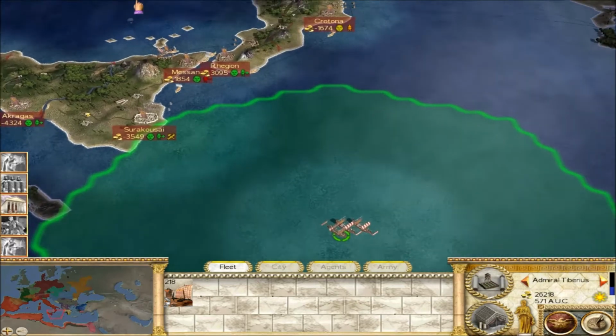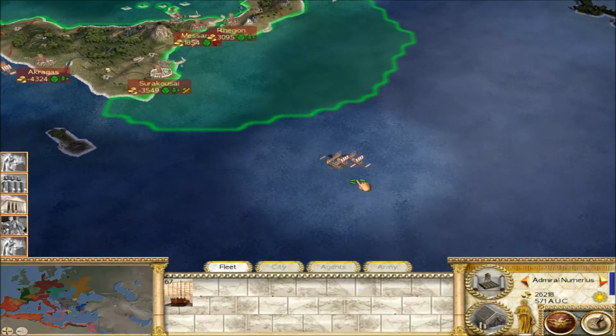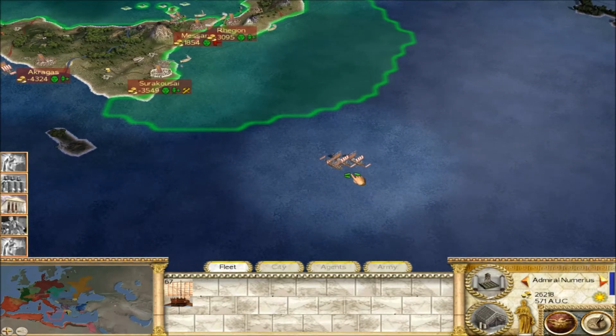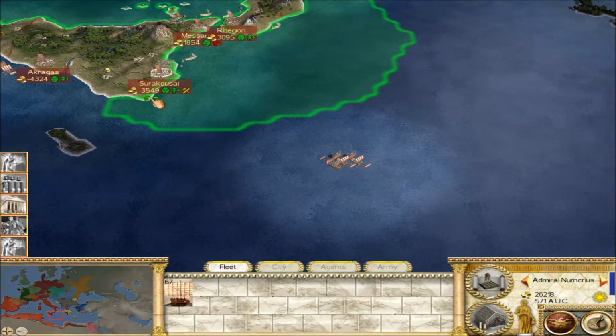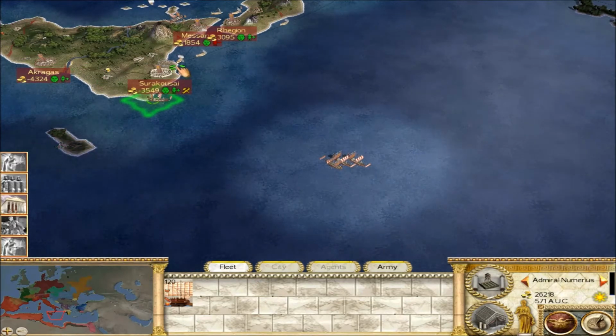Don't think these can go much further. We need to have all these ships together. Aye, Captain. How far can this go? I just don't know. Aye, let's go, Captain. To here. Set sail!